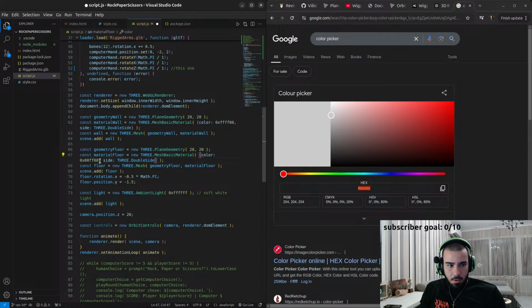This is the floor, okay, and a bit lighter for the wall. Sorry, my voice is kind of gone. I'll pick this color for the wall.